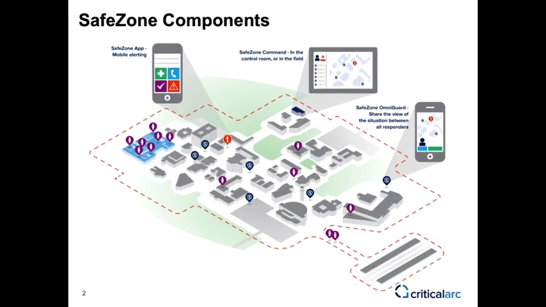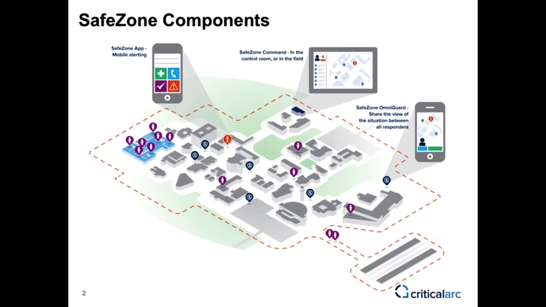The Safe Zone Campus Safety and Security solution utilises three applications to manage the safety and security of large open spaces. This particular presentation is regarding the Safe Zone Omniguard Mobile Command and Control solution, which is utilised by patrol officers in the field to manage their response and coordinate activities.